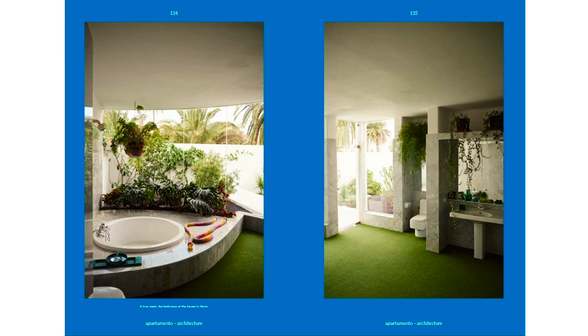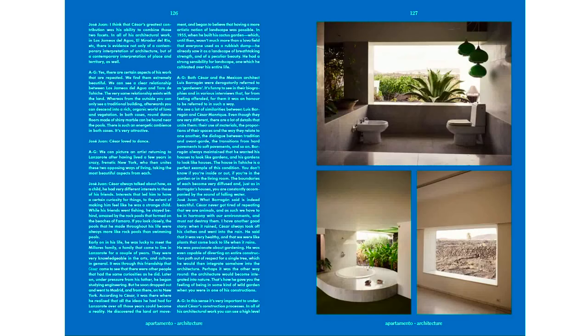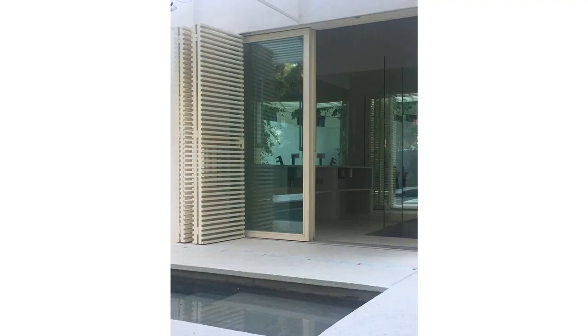So these are examples of some houses of his, and also the relationship with the landscape and the exterior is important. Obviously, in the Canary Islands, they have this fantastic weather where you don't even have to put in glass, and you can just leave it as it is. We are not there, but we use this as a reference always when we work with bathrooms.